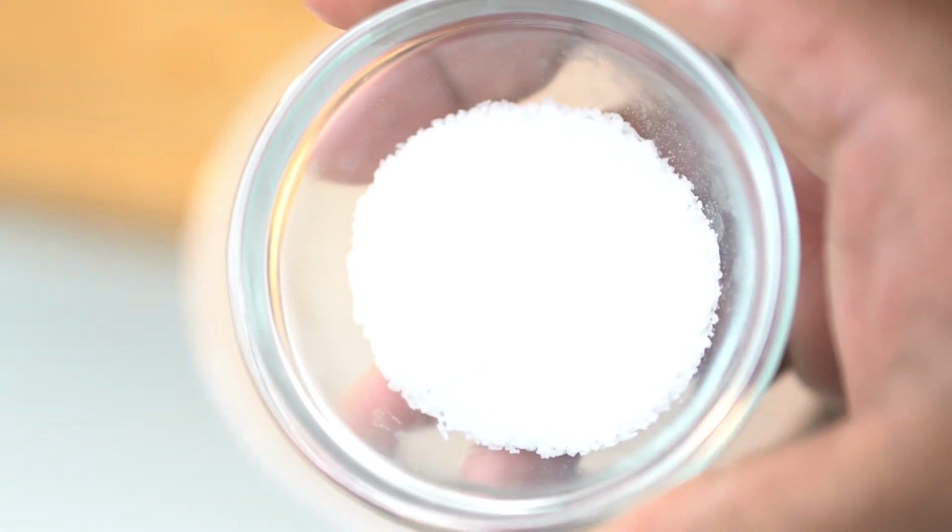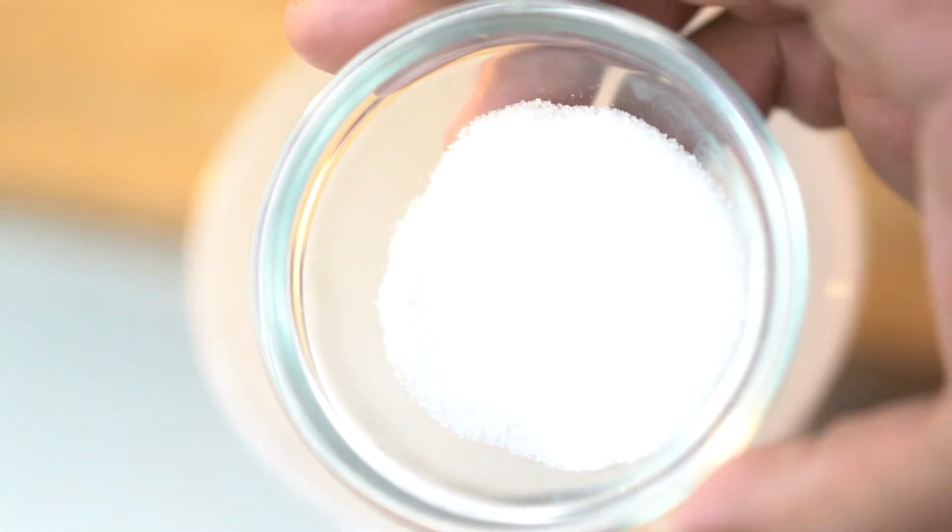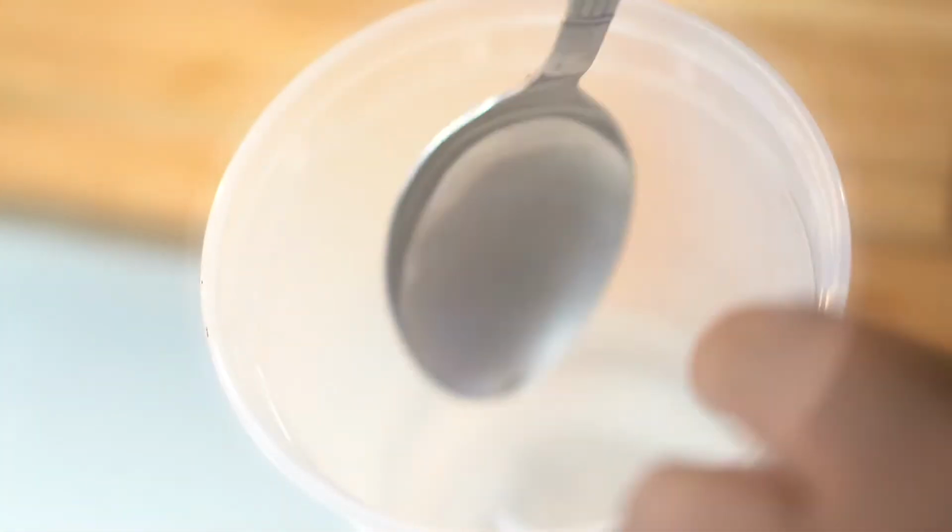Now we're finna start working on that brine. So you want to take a cup of water and then heat it up and get that water really hot. Then we're going to add in a tablespoon of salt, a tablespoon of granulated sugar, and then you're going to stir it up. And we pretty much just dissolving this salt and sugar into this hot water. I don't want this whole brine to be hot, so that's why I'm doing it in parts.